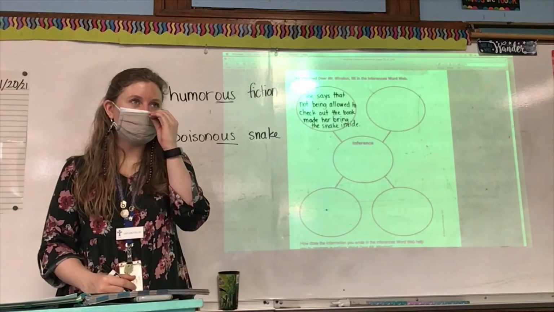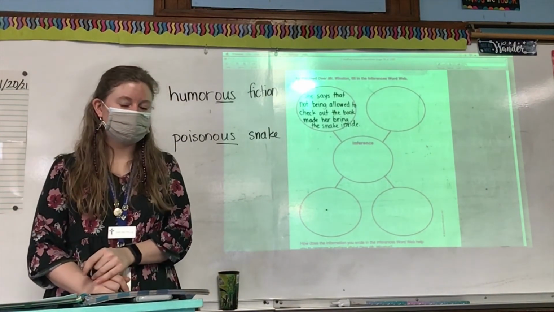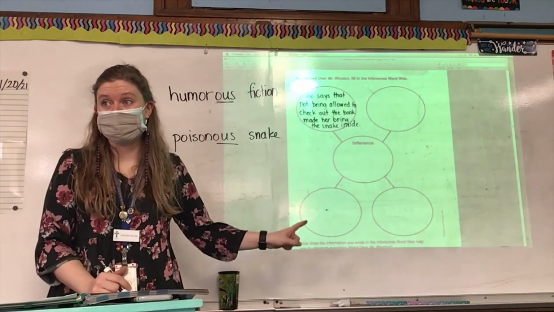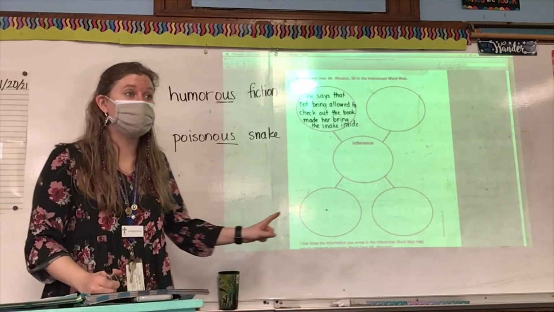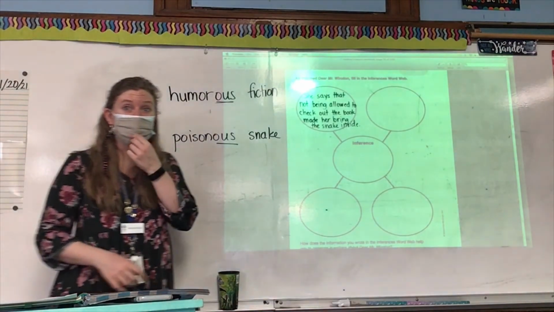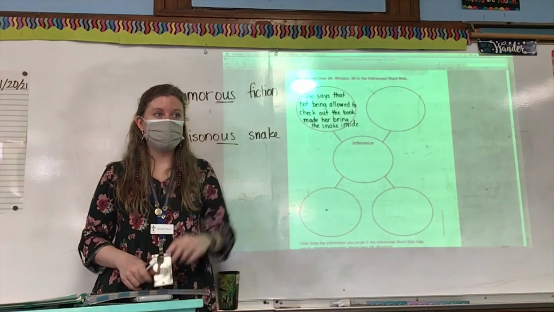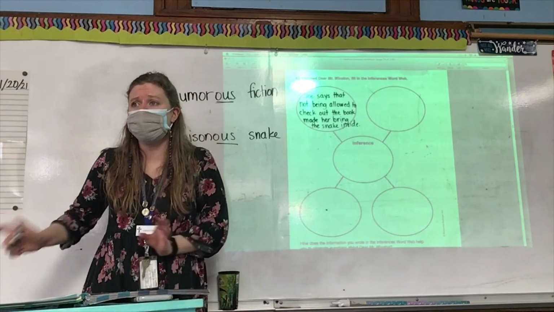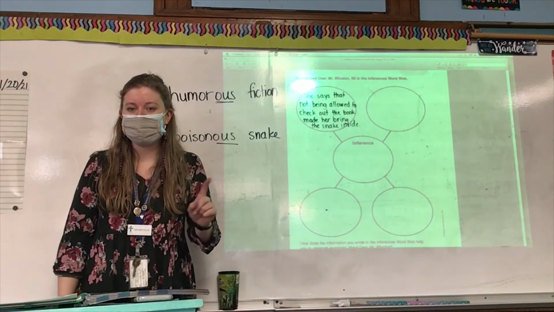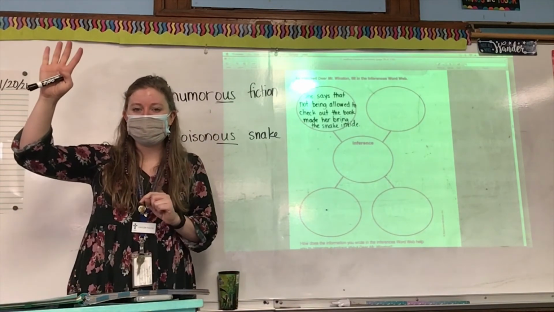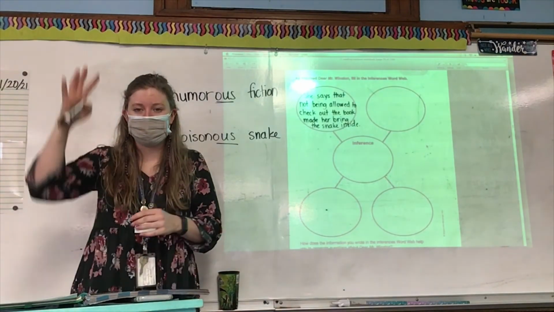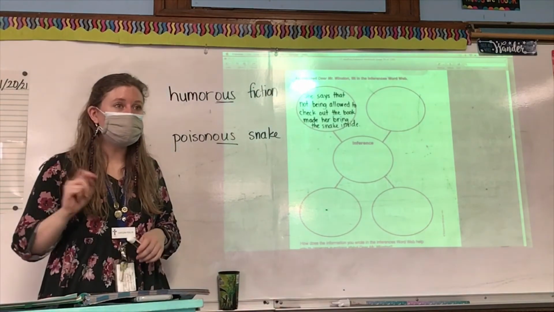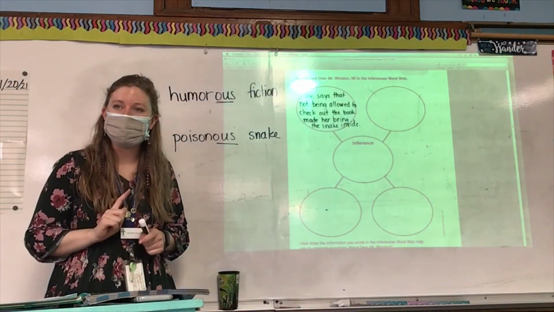Think about if you accidentally hit somebody on the playground. What do you say over and over and over again to that person so that they won't go tell on you? Not necessarily because you mean it, but because they're on their way to go tell on you, and you're like, oh no, I bet I'm going to get in trouble. Mason? Sorry. You're like, I'm sorry. Don't go tell on me. Are you necessarily saying that because you're sorry? Why are you most likely saying, I'm sorry, over and over and over again? Smith? Because you don't want to get in trouble. You don't want them to tell on you.